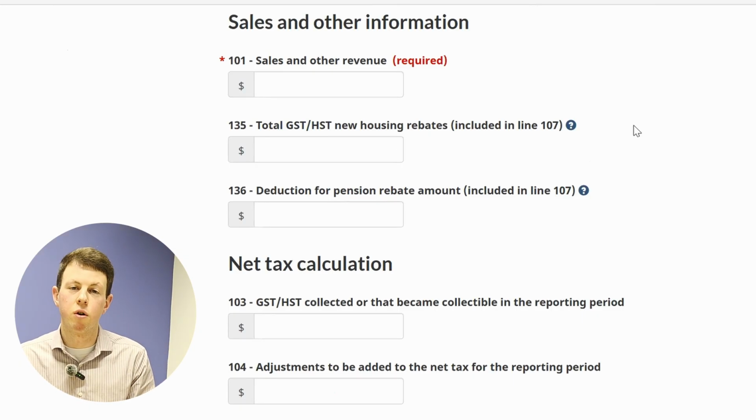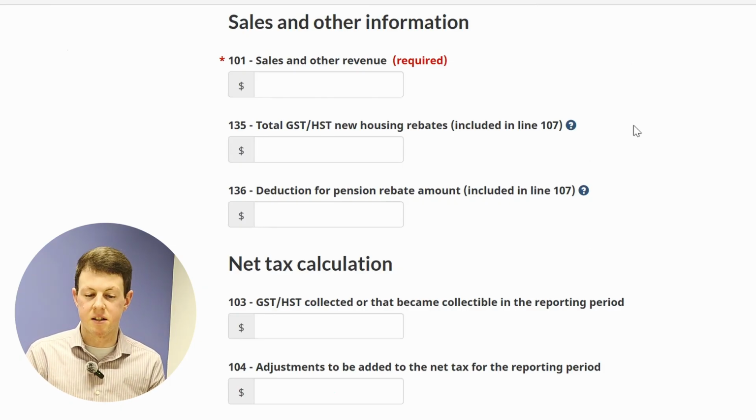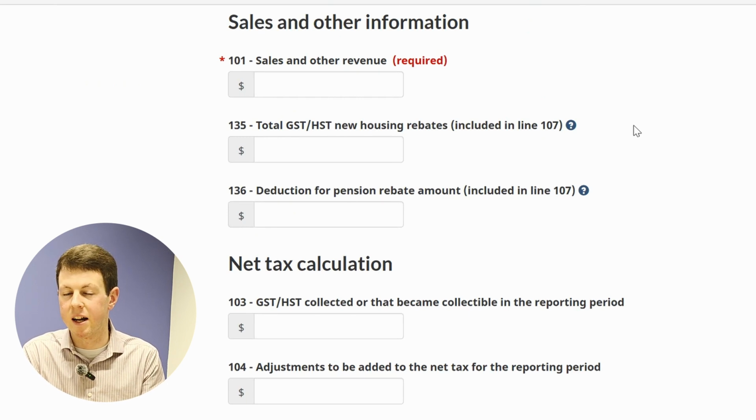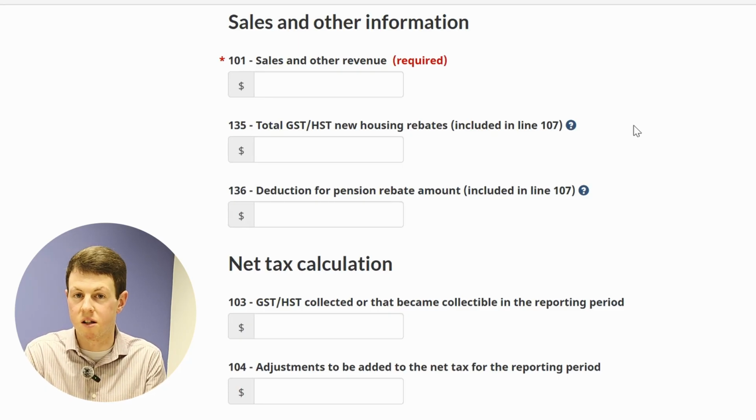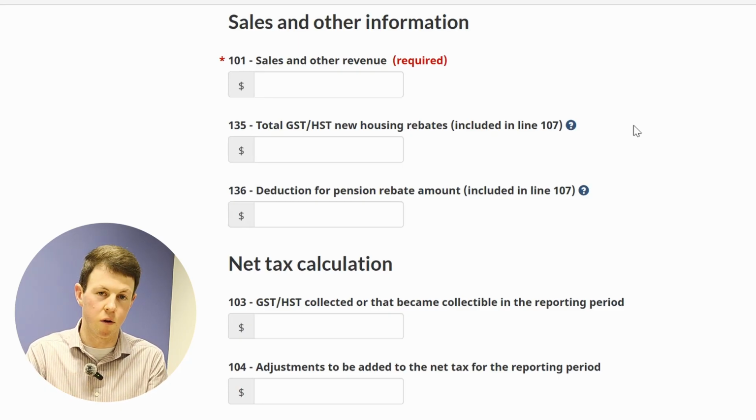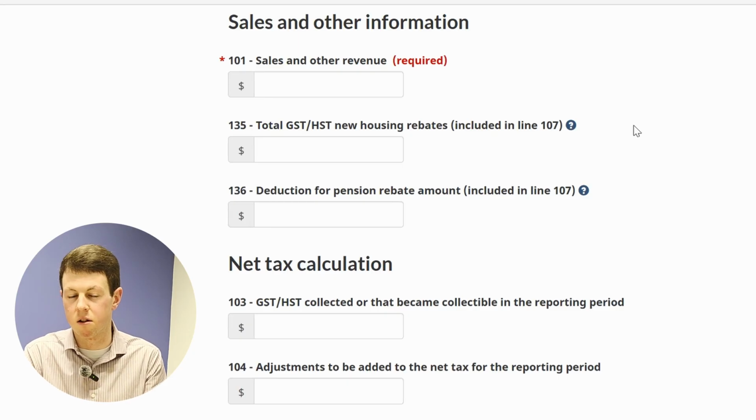Now, there are 2 different ways to file GST or HST. So the first way that most people are familiar with, so here in Ontario, we have what's known as HST, so we charge 13%. So for example, if I go and charge a client $100, I have to collect $13 on top of that as HST. When I go to file my HST return, I will pay that $13 to the government. That is the normal way to do it.